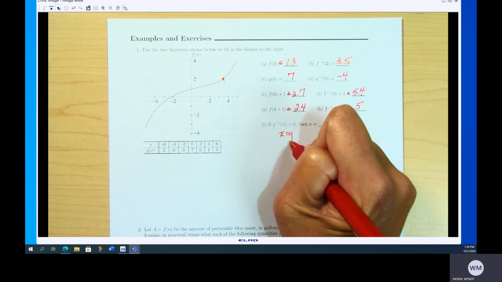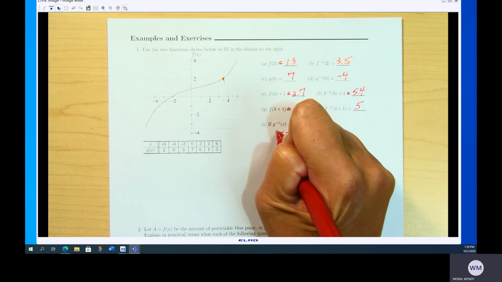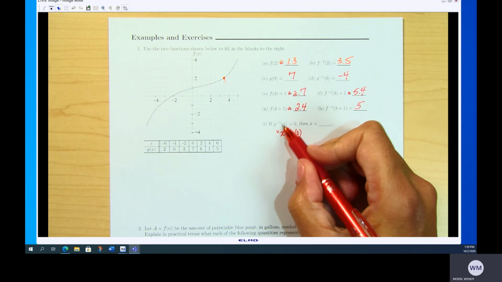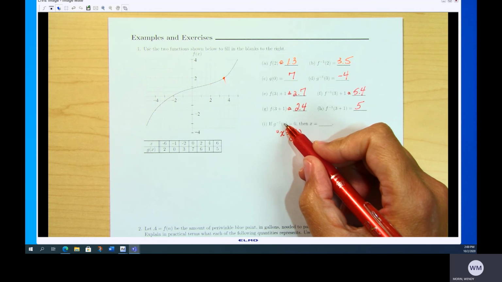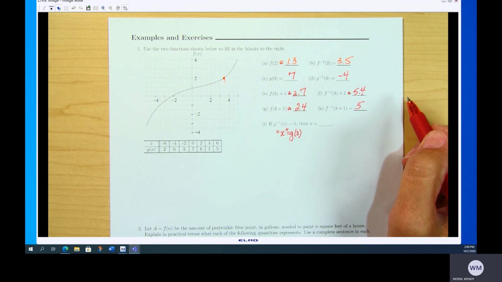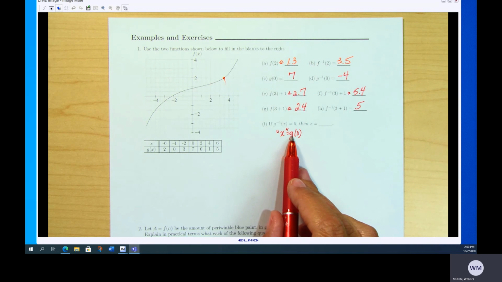Okay, H is equal to 5, and I, again, I is saying x is equal to g of 0. Now, when I say x, I just mean your answer. Don't get confused. This is saying what is your output when x is equal to 0. So that one's a little confusing. So what do you get for that? What is g of 0?